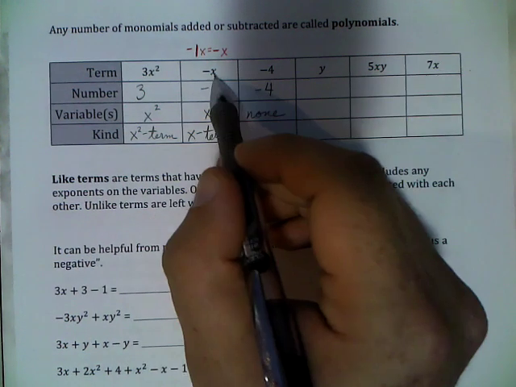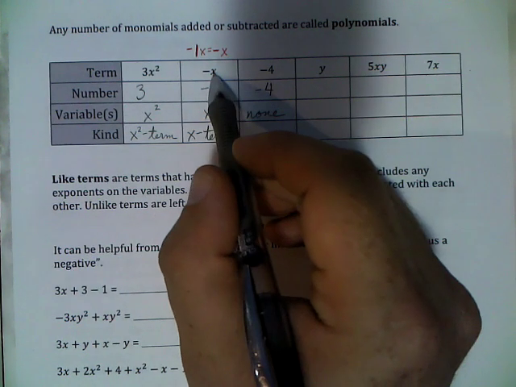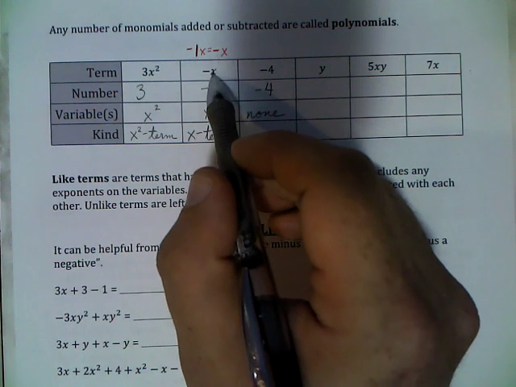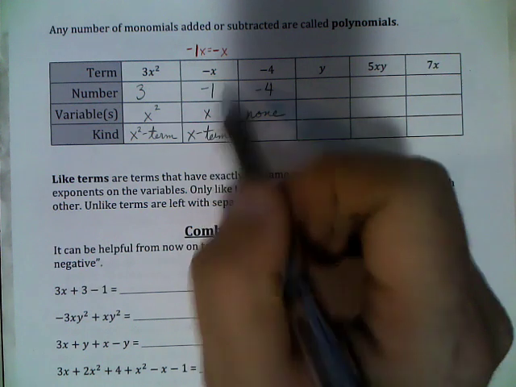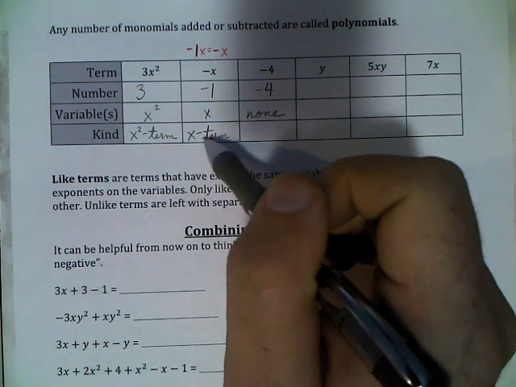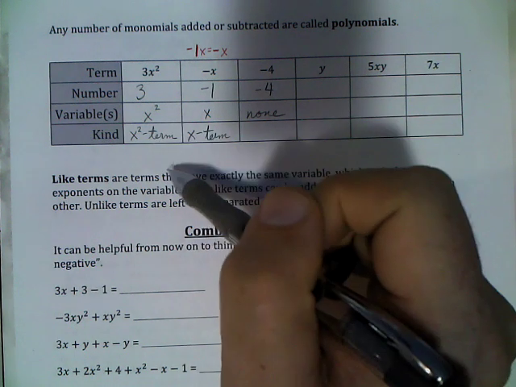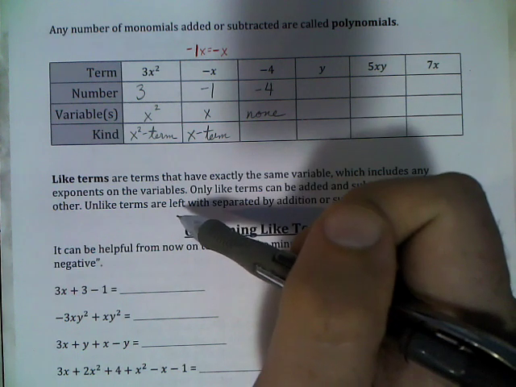Likewise over here, depending on what I put in, I get different things out. If I put in a 1, I get out a negative 1. If I put in a 2, I get out a negative 2. If I put in a negative 3, I get out a positive 3, because the two negatives would cancel. So with variables, we get varying results.